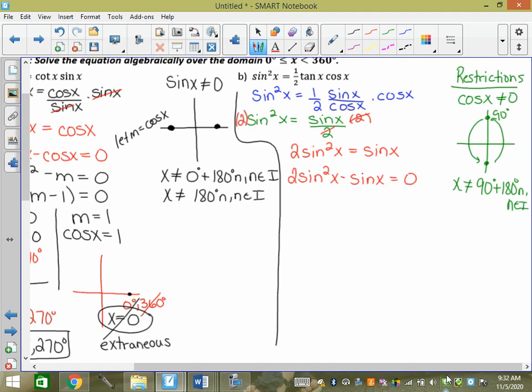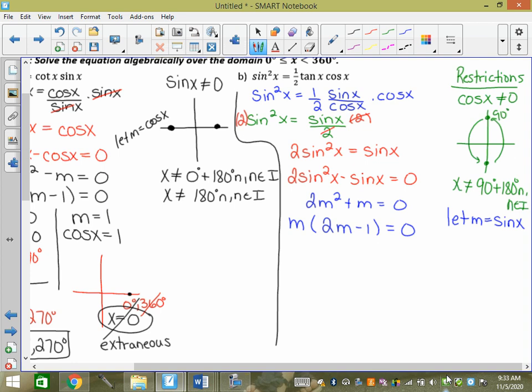Then what can I do? Take out a sine x. I can replace them if I want, or I can just take out a sine x. I don't replace personally, but I'm going to keep replacing just in case you do. So I'm going to go 2m squared minus m equals 0. Take out an m. I get 2m minus 1. Now you guys, please watch. Everyone will go minus 1, but if it would happen to be this instead, 2m plus m, people will go m and then 2m and then they make it go away.